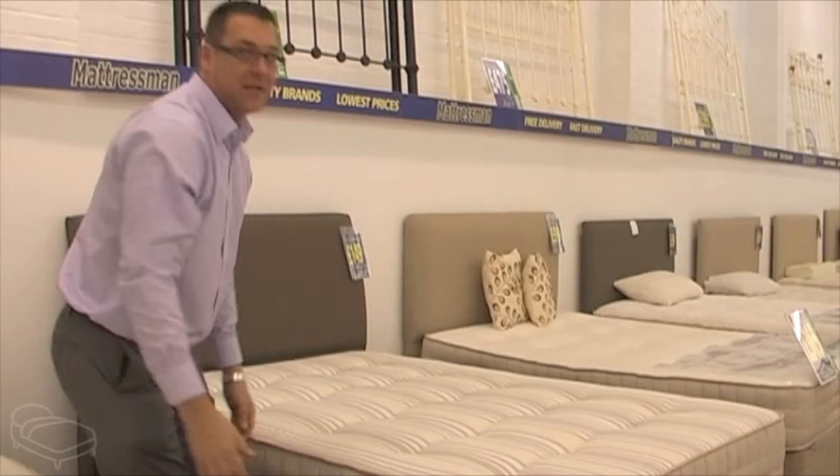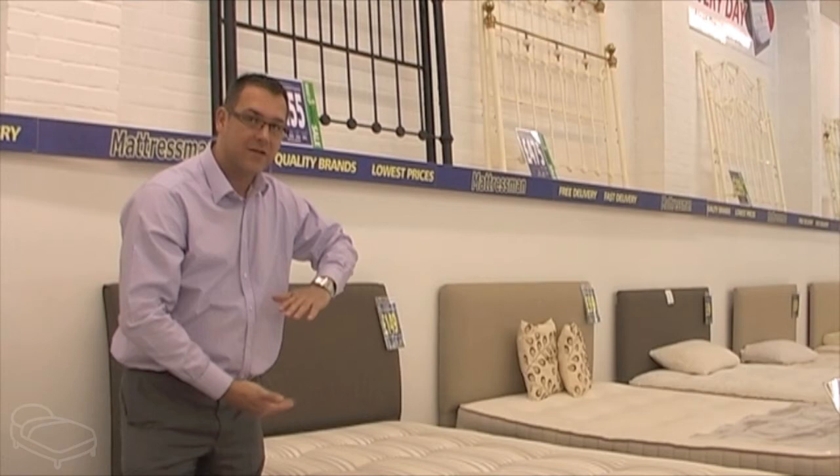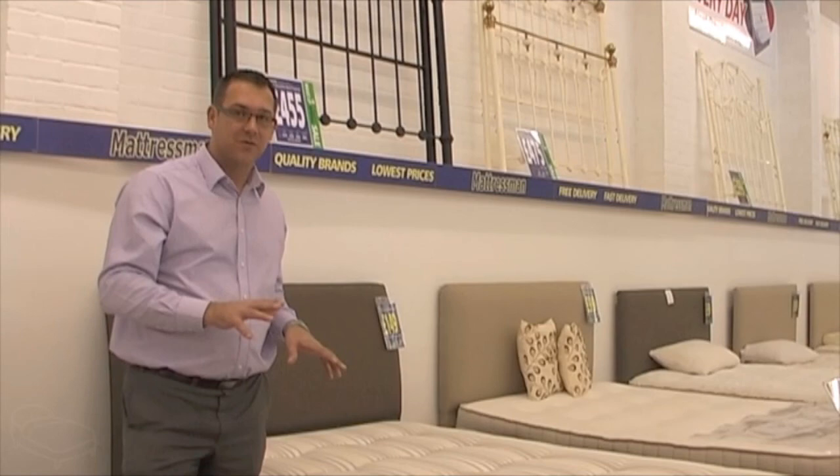Now a mattress does usually have four sides. If a mattress has two sides of fillings, you can turn the mattress over and rotate — so there could be four different possibilities. If the mattress however is a mattress that's only single-sided, then you'll only be able to rotate, which is a slightly different method.